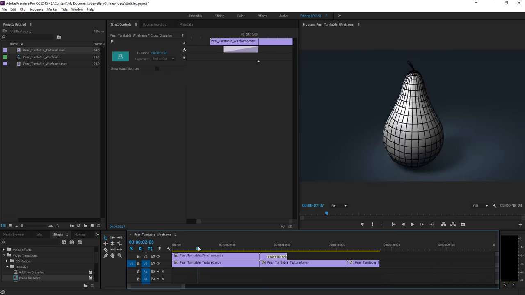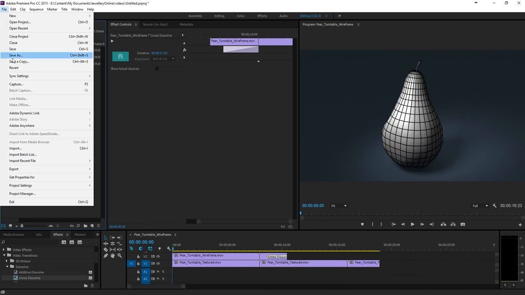Okay. That way I can see all of the wireframe, and I can see all of the pair texture all the way around. And it ends up being just over 18 seconds, almost 19 seconds long, which is pretty good. And that right there would be the way that I would present the wireframe, well, basically the modeling, which is the wireframe, and the texturing for your object. And then that basically is just going to get added on to the end of your animation.